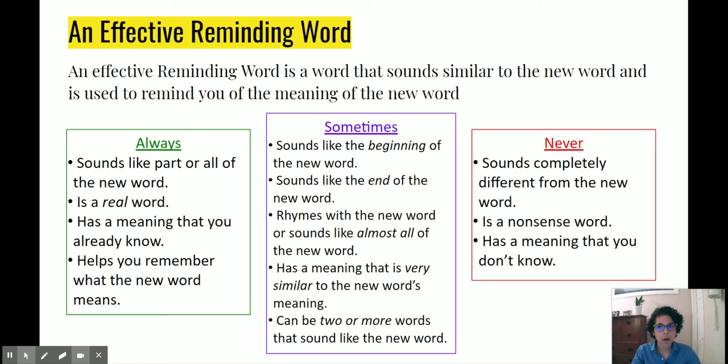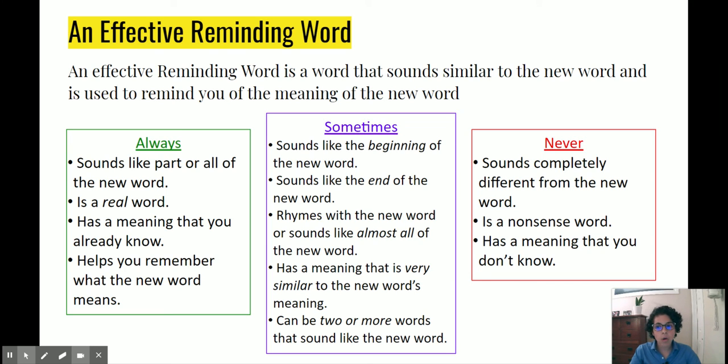Let's just talk through what an effective reminding word would be. So it should sound similar to the new word, and it's used to remind you of the meaning of the new word. And we make that connection between the reminding word and the meaning of the new word in our story, right? So when you're coming up with an effective reminding word, it should be something that you can think, oh, okay, yeah, I can make it into a story like this, and I can make it connect to the meaning like this. In my case, when I chose the hypothesis, I was already thinking, okay, yeah, because that sounds like, I think I could turn that into somebody trying to guess something. So you need to be thinking ahead to your story as well.